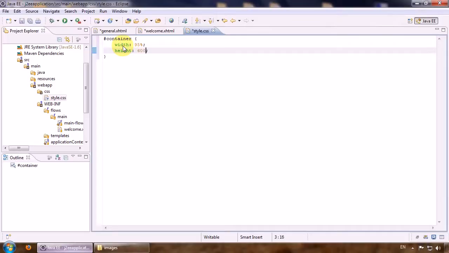Let it be 600 pixels. So some margin auto, and let's add some padding.